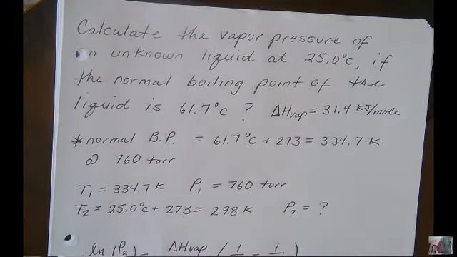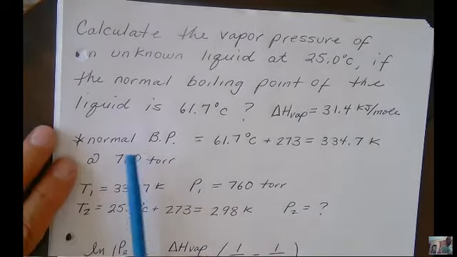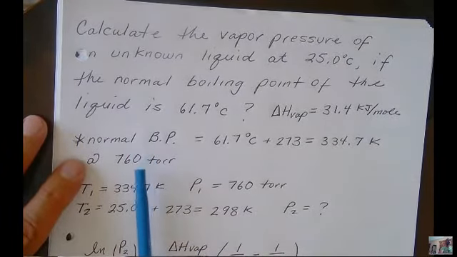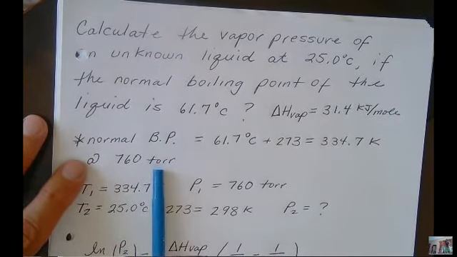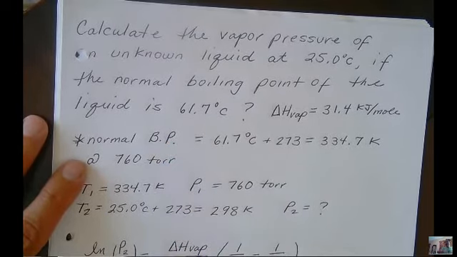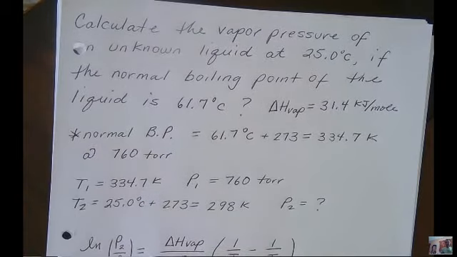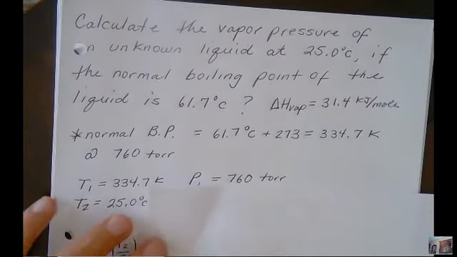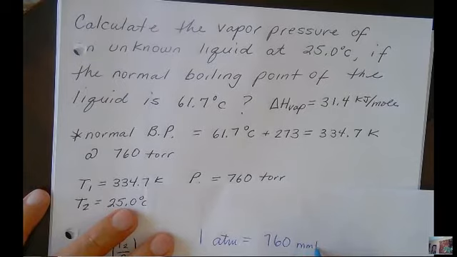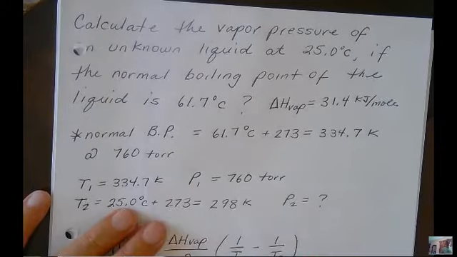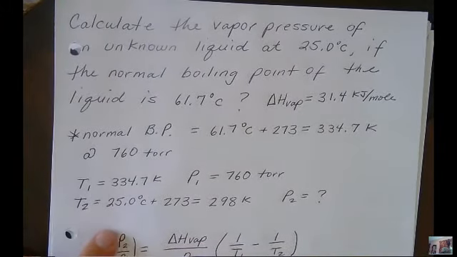Okay, so first thing we have to realize is what do they mean by the normal boiling point? The normal boiling point of something is the boiling point under normal atmospheric conditions, which is 1 atmosphere of pressure or 760 torr. So let's go ahead and do it in torr. Torr are equal to millimeters of mercury, these things are all the same. I'll just write them down so you remember from Chem 1. 1 atmosphere of pressure turns out to be 760 millimeters of mercury, which are also 760 torr. Okay, so we're going to do it in torr.